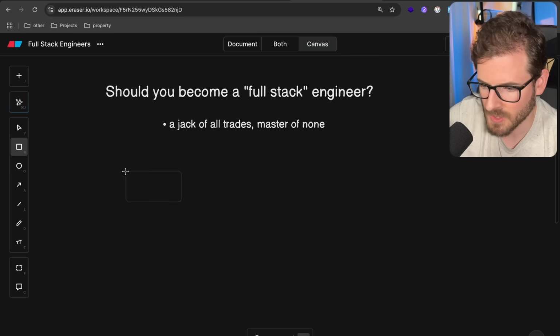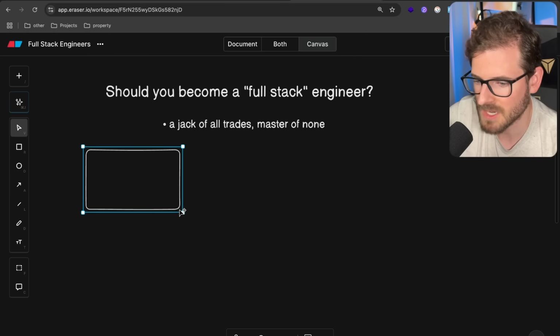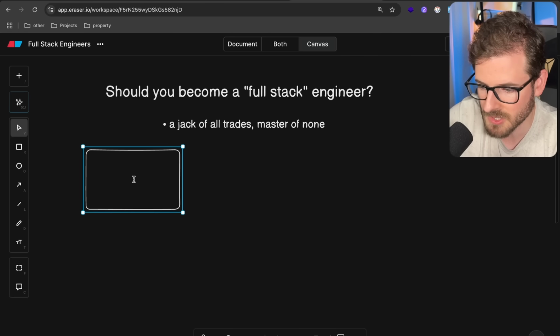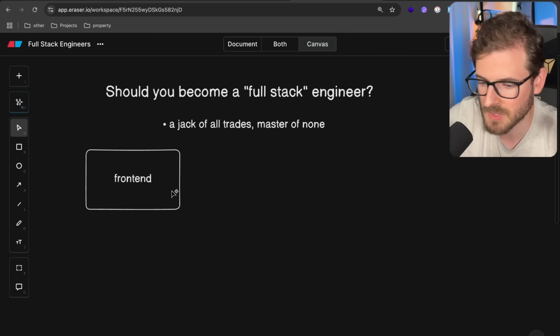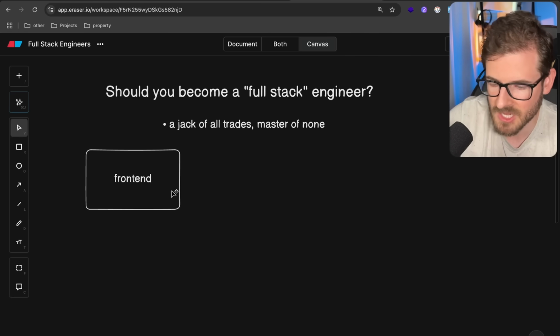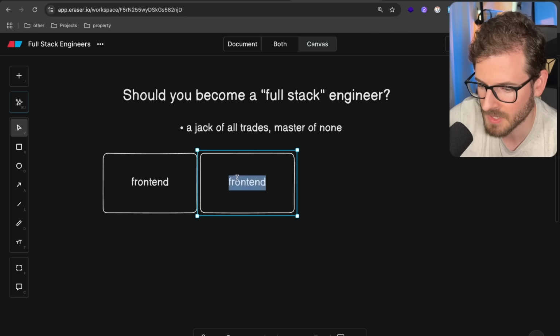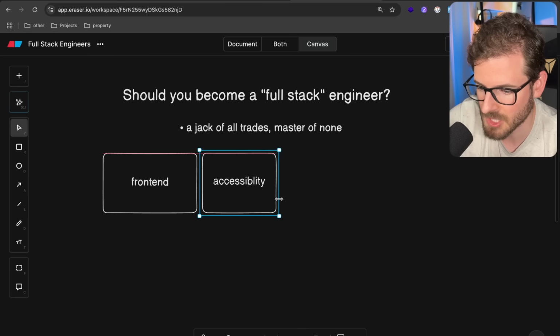So let's talk about what you need to understand to become a web developer and to actually ship a product to production that your users are going to use. Obviously, you need front end. So this would involve like React, HTML, CSS, JavaScript. Maybe you can throw in Tailwind or Next.js. Everything that's related to the front end probably be coupled to this. Maybe you want to put accessibility in here, although I would probably say accessibility is its own special little skill set you should probably learn.